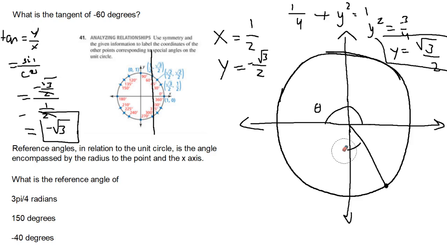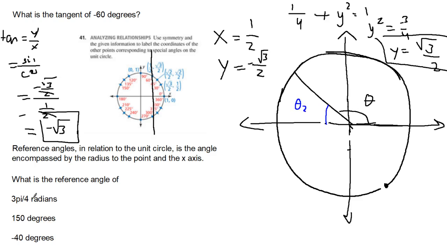What's the reference angle of 3 pi over 4? Well, let me erase this. 3 pi over 4 is 135 degrees. 3 pi over 4 radians, 135 degrees, there you go. Right, that's theta. So if you want to use a reference angle, you have to have an angle that's less than 90 degrees, and it has to go from the x-axis. So in this case, it'll be this angle. Let's name this theta 2, right? So the reference angle is theta 2, and there you go.